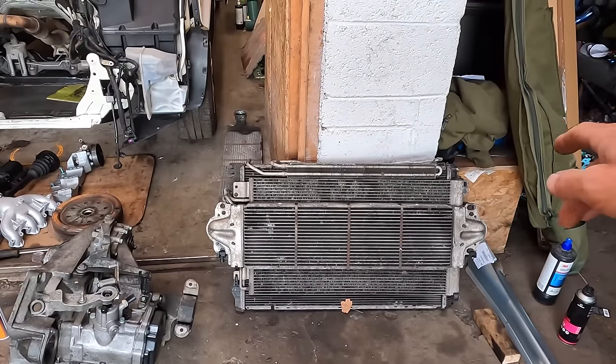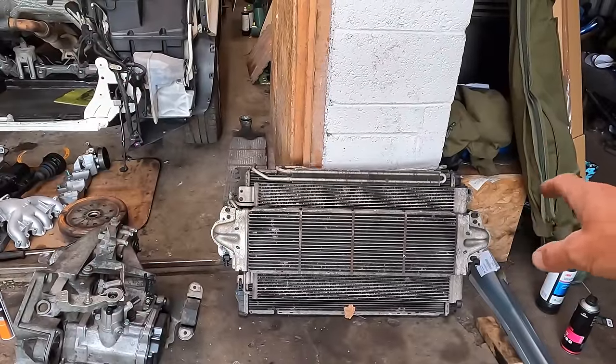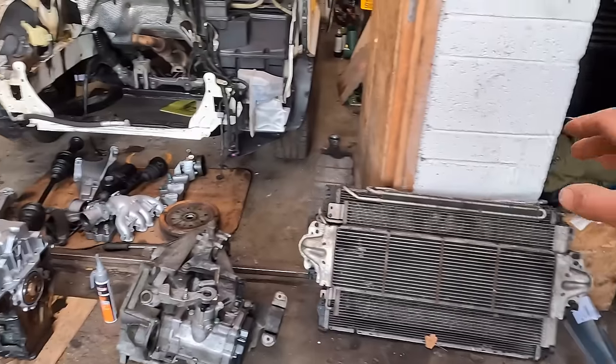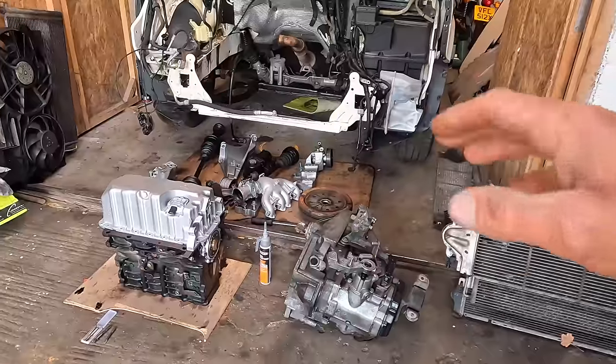Intercooler fits, aircon radiator fits, and a few other bits. We need the intercooler, so happy days. I have ordered a brand new radiator. That's coming later today, so as soon as I get the engine in, we will have the radiator to crack back on. Let's get this engine back in.